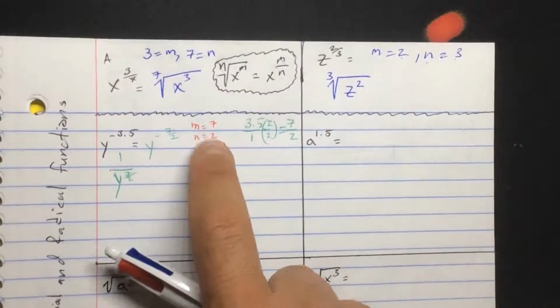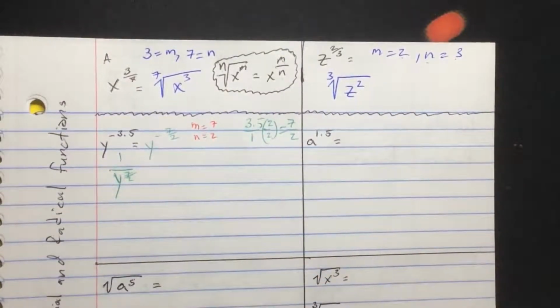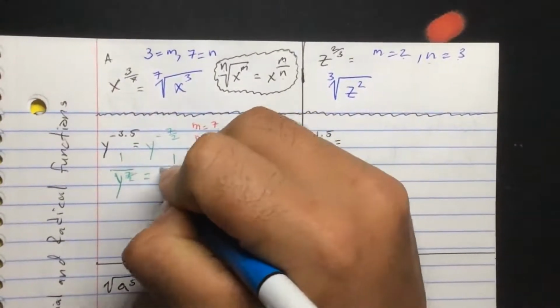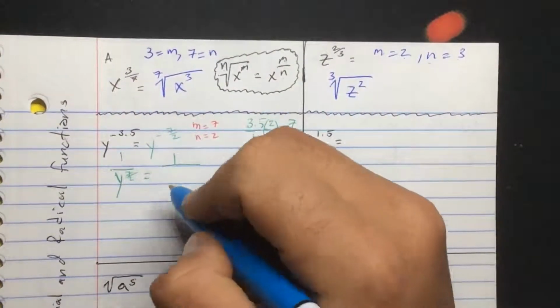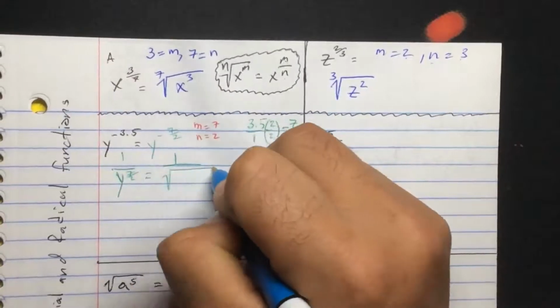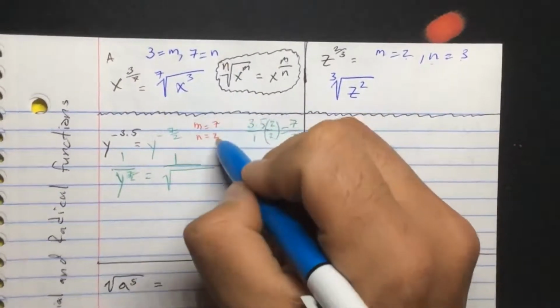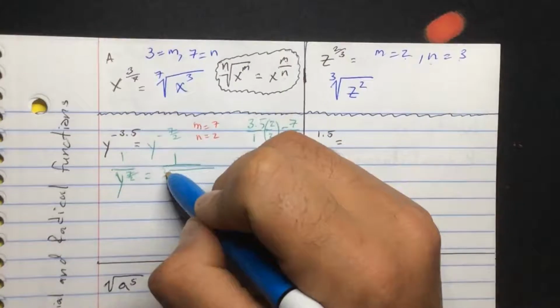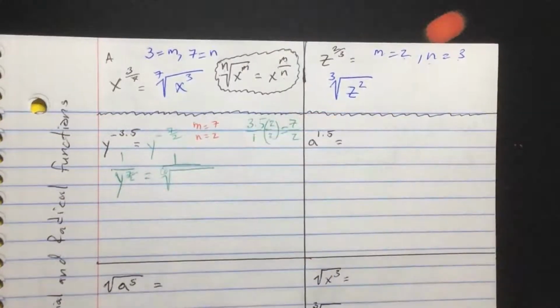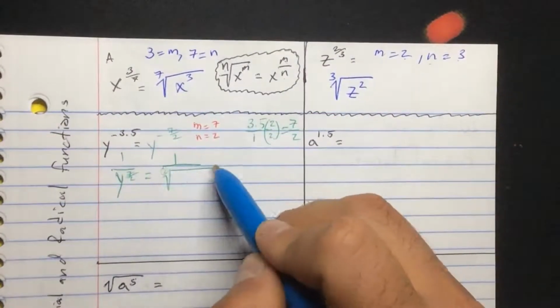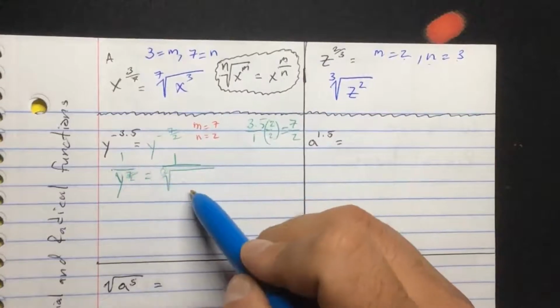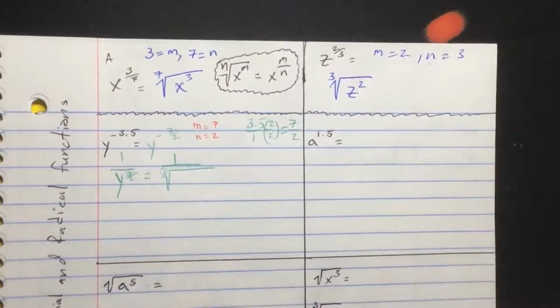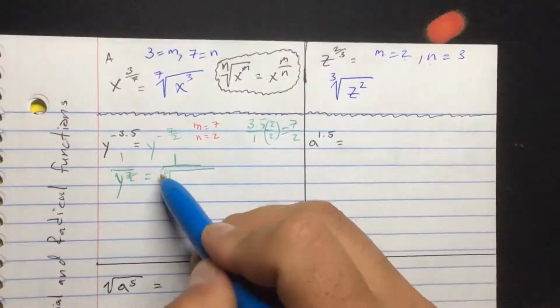We have our m and n already labeled, so we'll make this equal to 1 over the radical, the nth root of the square. We could write a 2 here if we wanted to, but the square root is just a symbol itself, the radical of what would be inside, since it's the most common use, we don't actually write the 2 there.